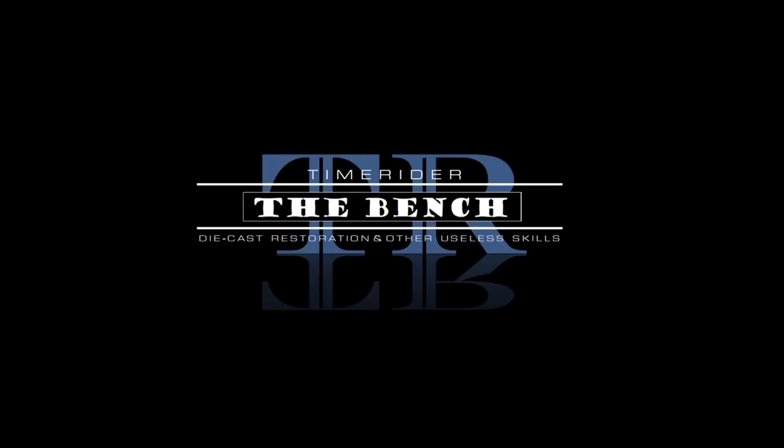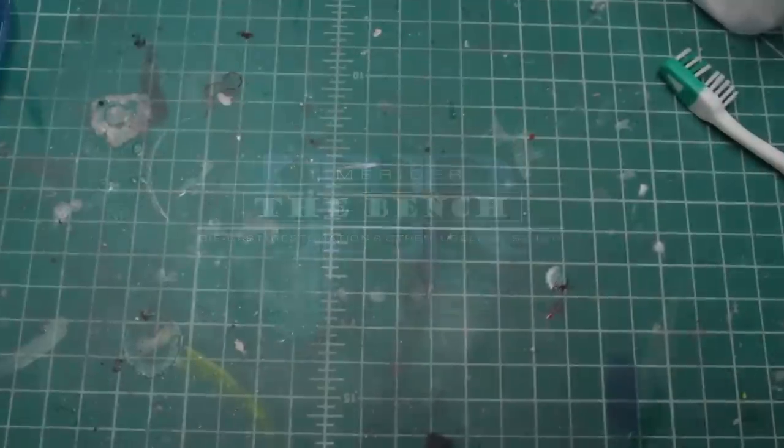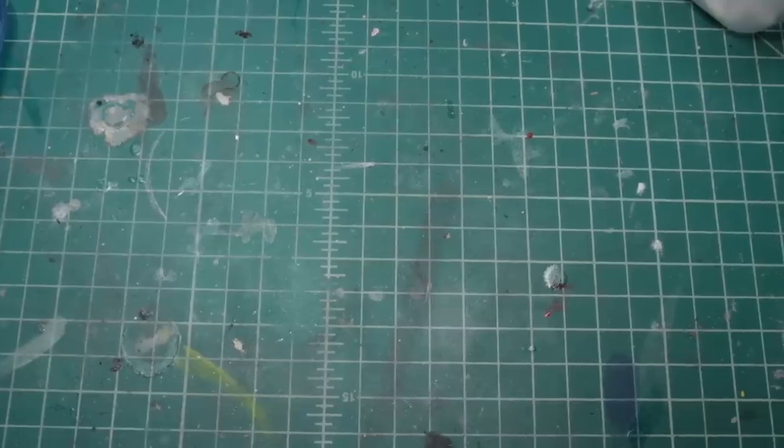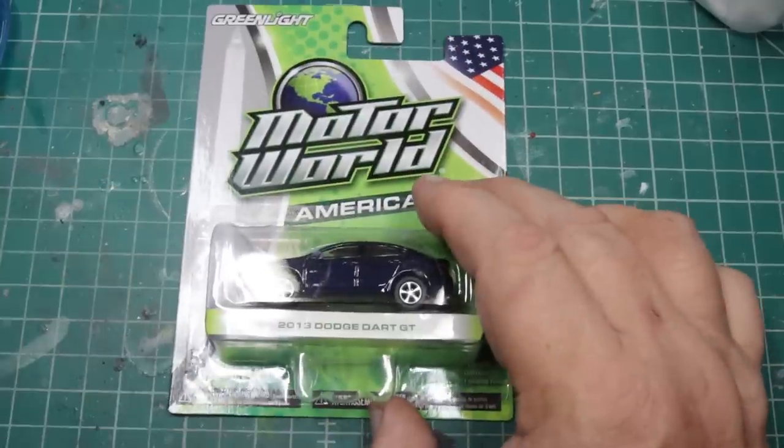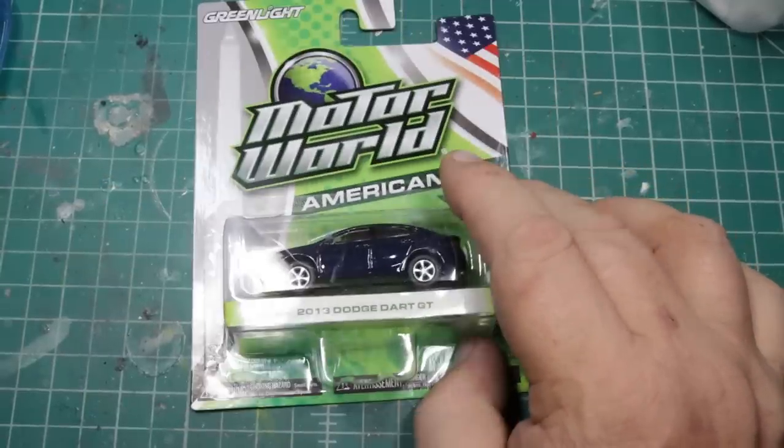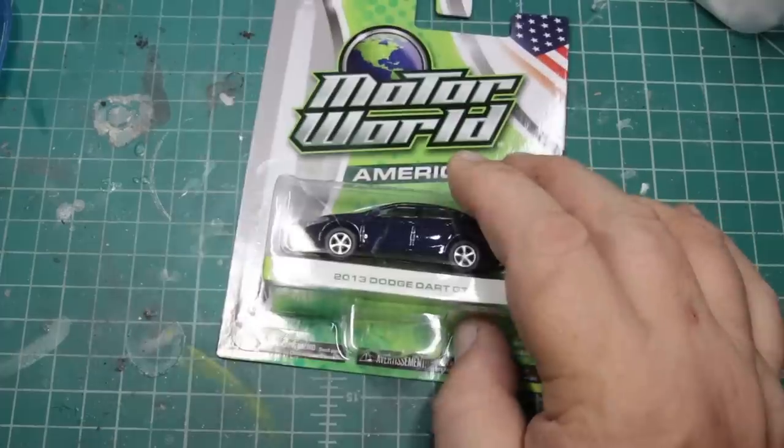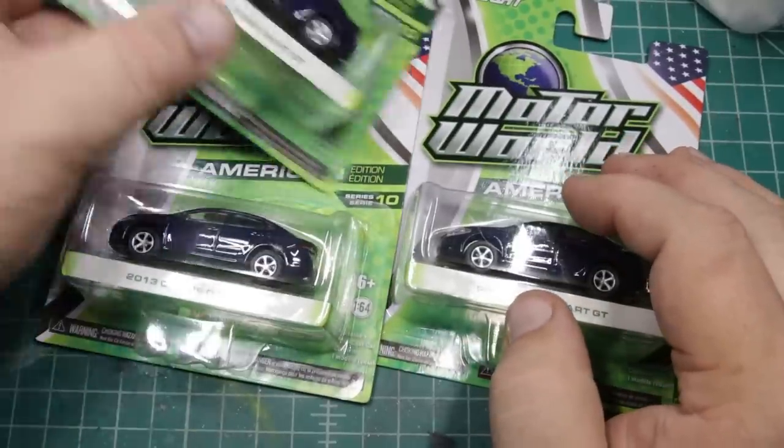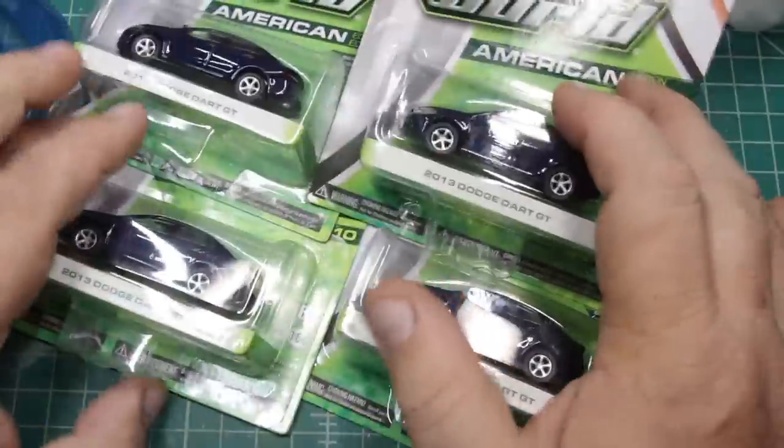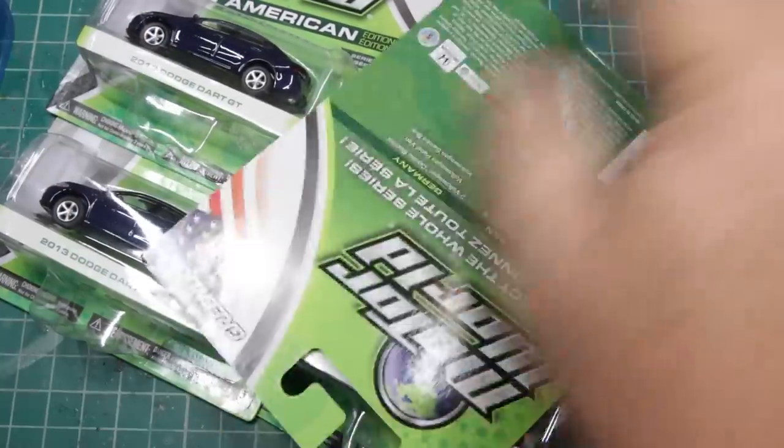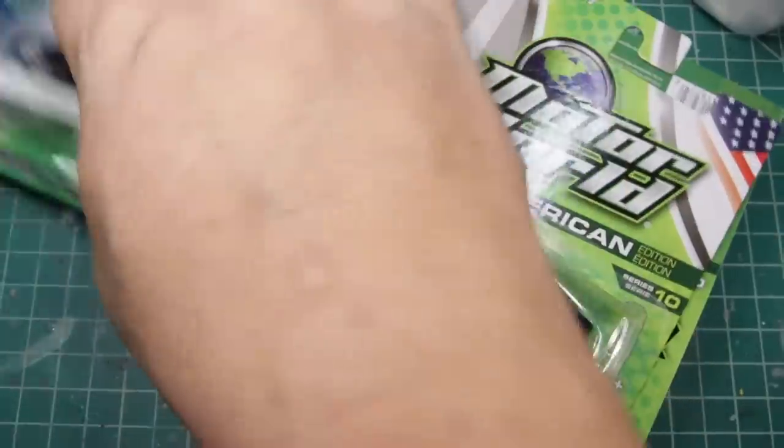So hey, thanks for sticking around for this episode of the bench. You know, I don't do a lot of unboxing videos, I don't know why, it's just not my thing I guess. And but I did get some good mail today. And since I just did a video yesterday I figured I'd show you what came in the mail. I got this green light little Dodge Dart. Well I had ordered one of these as kind of an add on to an order. And when it came it's like, God I really liked the wheels and they were just like closing them out for three bucks I think. And so I ordered four more of them, mostly because I want the wheels. I know I'm just terrible, aren't I?